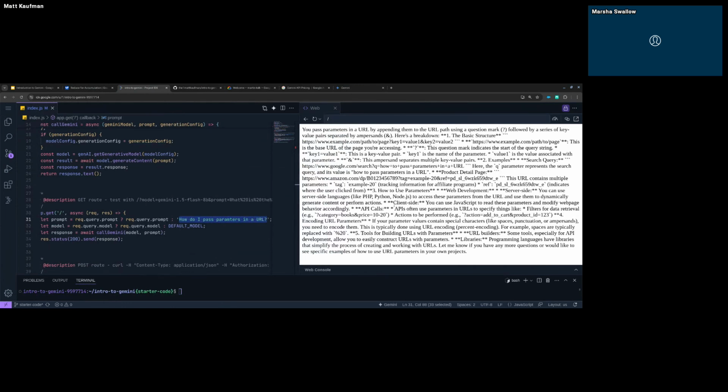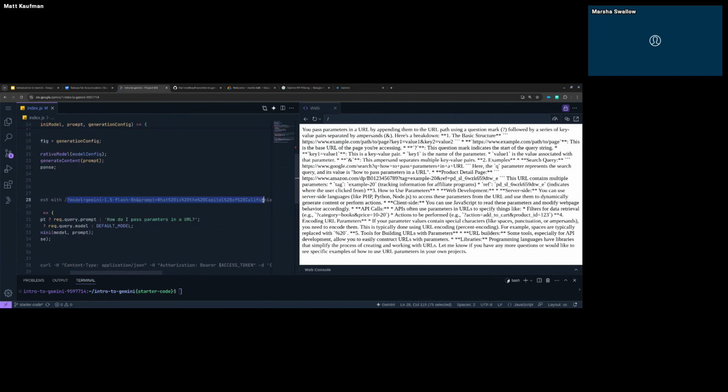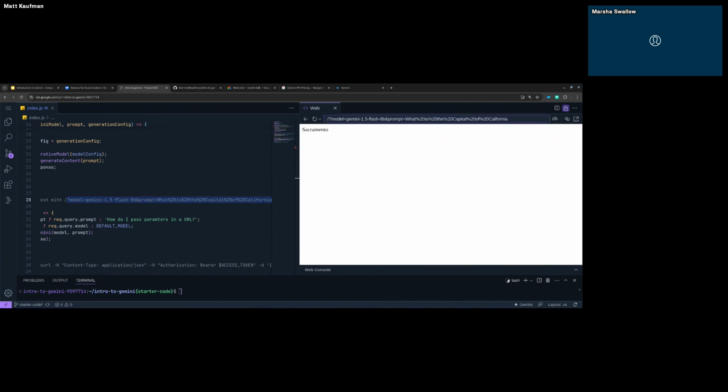I know it's hard to read, but it's machine readable, right? Because this is the response from a web service. Now, here's what's cool, though. I have a little option. Okay, here's how we can test it, right? So we can pass in a model and a prompt right here in this browser window.